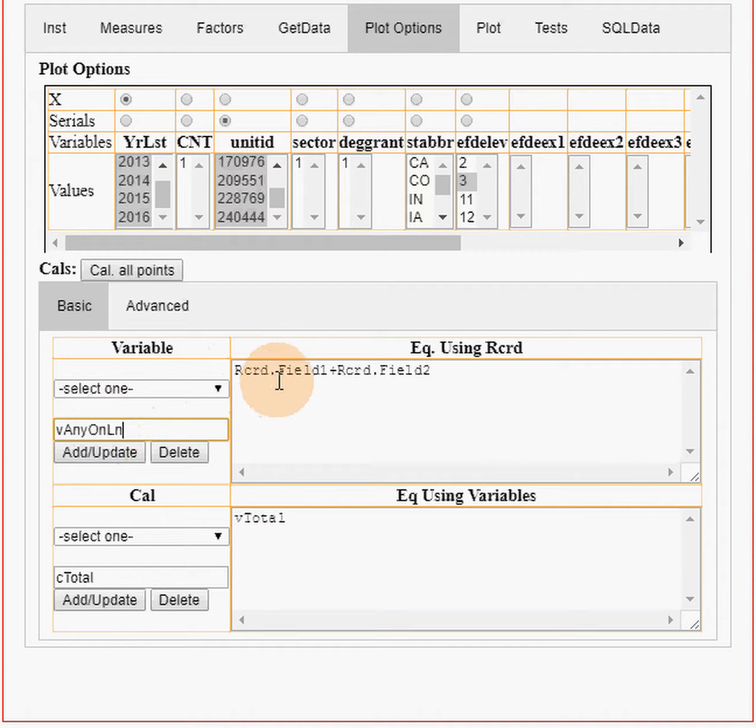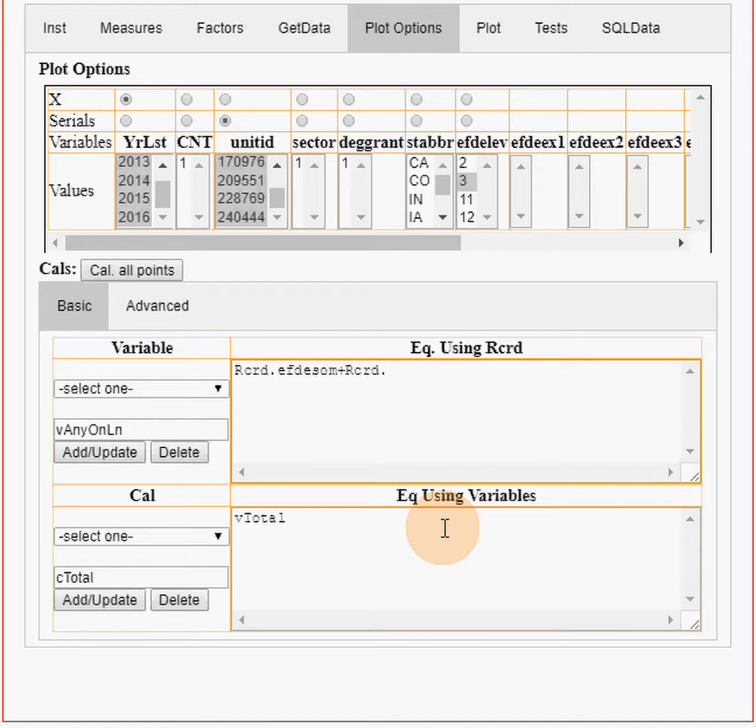Okay, and the any online is composed of for enrollment, distance education, some. Those are the students taking some distance education classes, but not exclusively distance education classes.